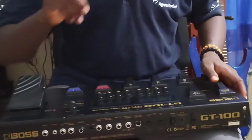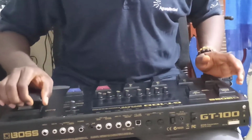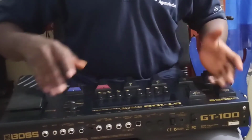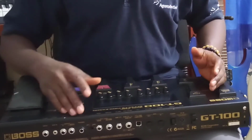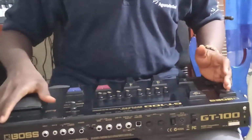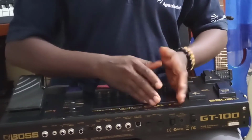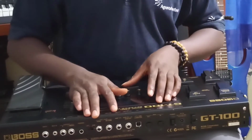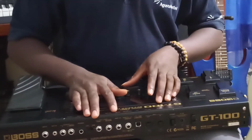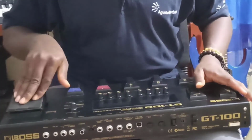Another thing I didn't mention again is the price. Sometimes we always think about whether the pedal is 500 or 800 or 600. Since one pedal is 800 and the other maybe is 300, you'll now be saying that the 800 will sound better than the one of 300. You don't say such. Sometimes it doesn't work that way.